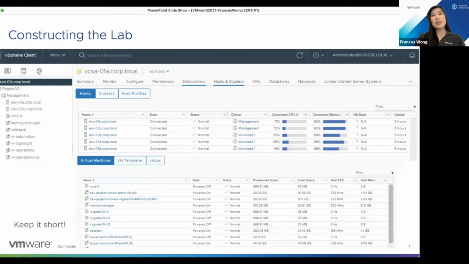Now, one of the things that is unique about these labs is that they are actually managed and supported by VMware. They are not done by a third party. And all the folks that write these labs, myself included, are volunteers. This is not a part of our regular day job. This is something that we do on the side to give back to our community because we feel that we are best represented in terms of the community that we're representing.